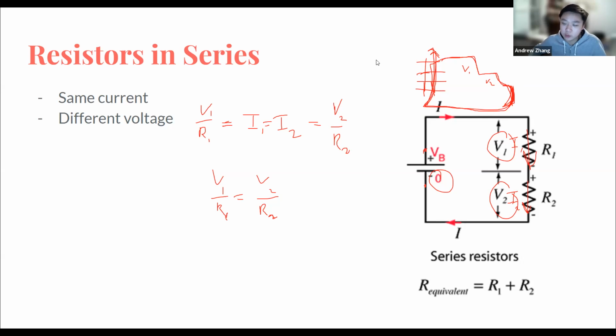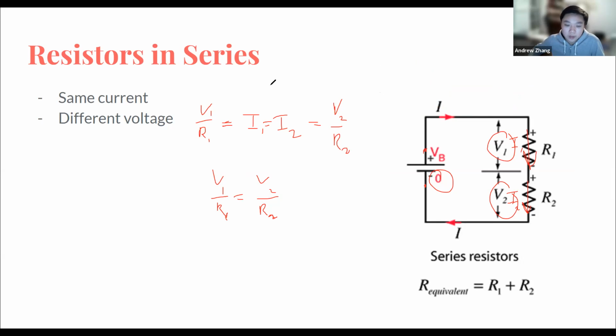Basically, the battery is providing some kind of voltage, and the resistors take it away. The resistors use that voltage to turn it into other forms of energy, like thermal energy. Often it's used as heat. You can use this energy in the form of a light bulb, so light energy. Most often, though, it'll be heat, inefficiencies, and stuff like that.